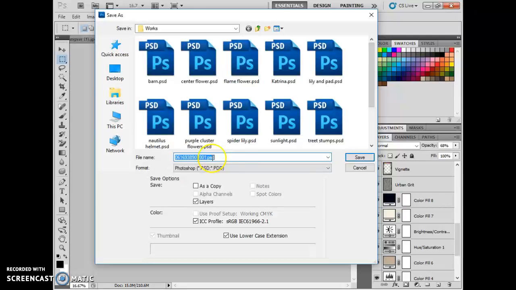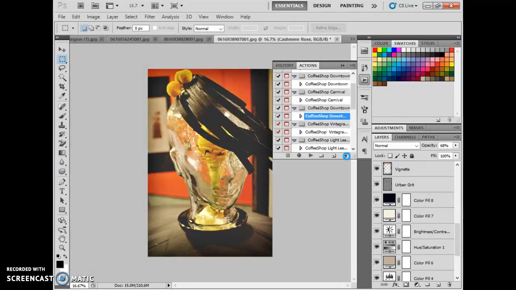So you're going to find it, and in this screen, you're going to go ahead and call it by your name. So I'm going to call it Jen Glaze, and then some hint as to what this project is. So if this is Fantasy Portrait, I would call it Jen Glaze Fantasy Portrait. Okay? So I hit save. It's going to go ahead and save it.